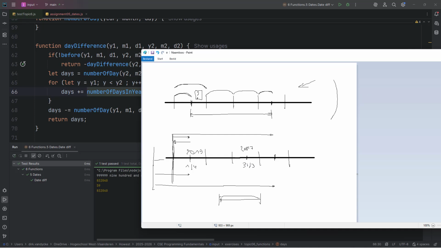And what I could do is say, I'm going to take the lesser of the 2 years, 2015, calculate from the 1st of the year this distance in days, the same to the second date, and then just subtract those two numbers, okay?